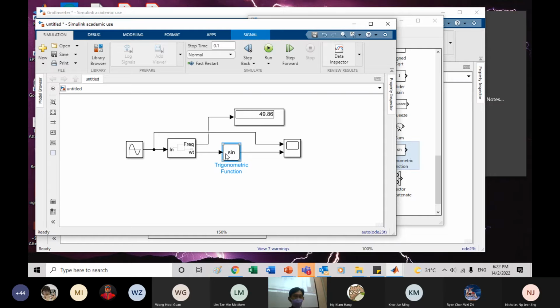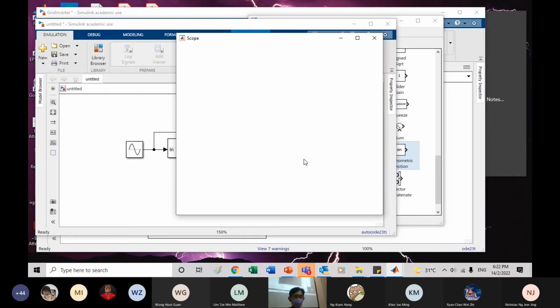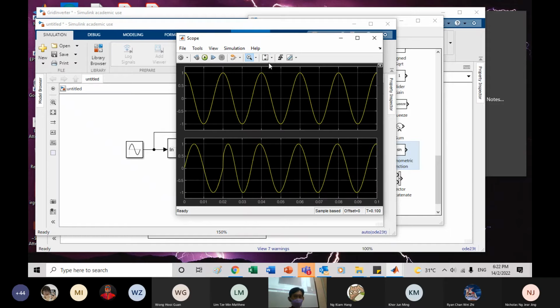So now after I get a sine wave, I run again. Okay, you can see this is the input, the grid voltage. This is the output. You see, it's trying to track the same. Here, like I said, because of the phase difference, it starts from 90 degrees, but your PLL starts from 0. So the PI control, you can see, tries to adjust until it slowly matches.